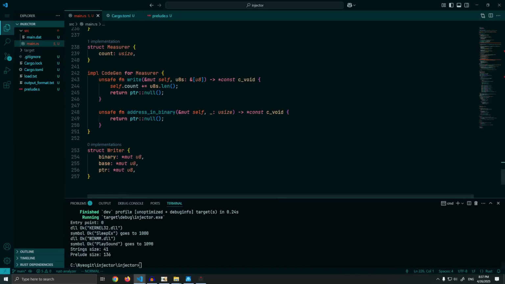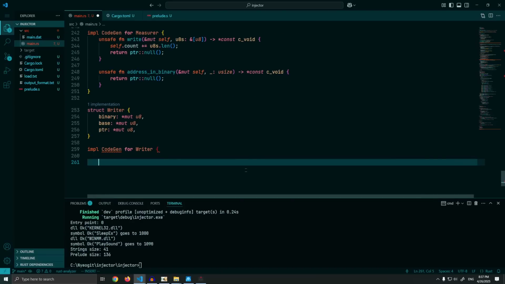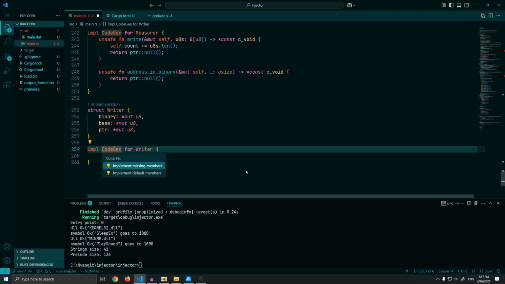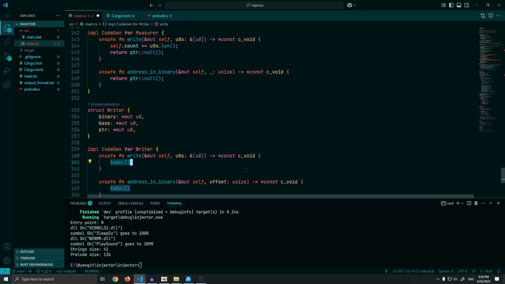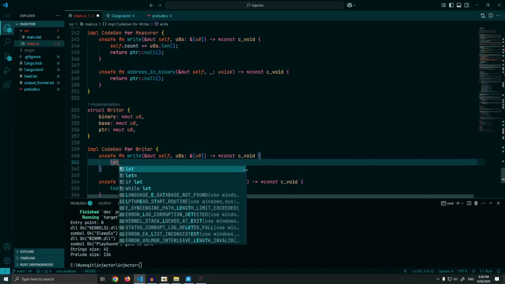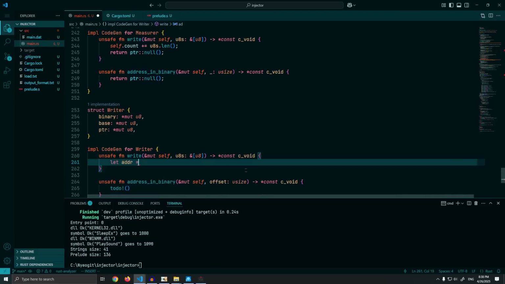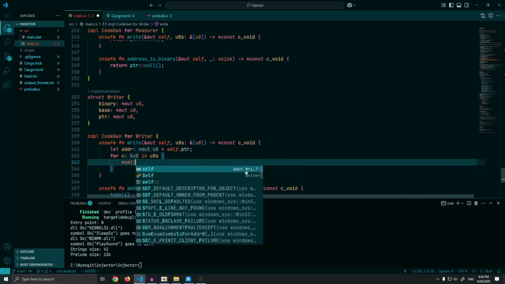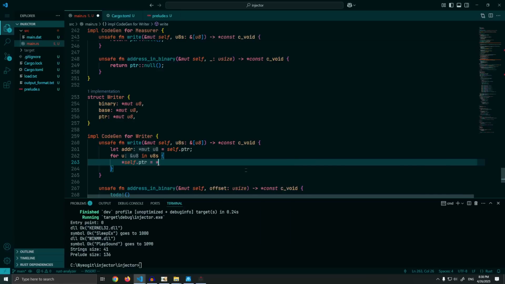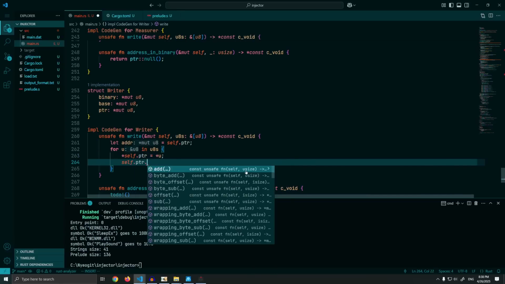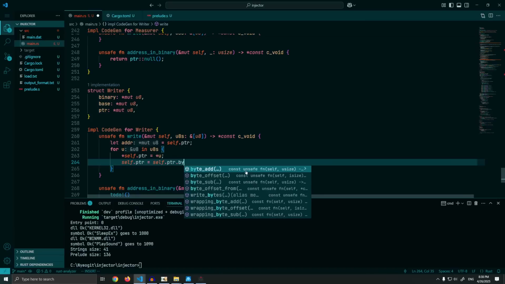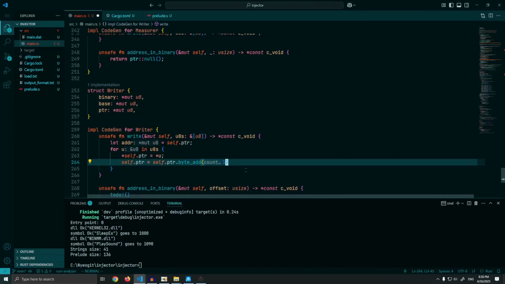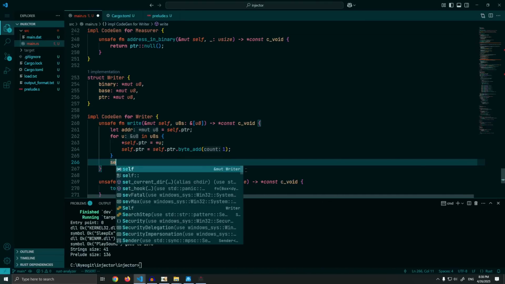Yes. So we have this writer type. It has a binary, a base, and a pointer. And it actually does do the writes to the base pointer region, but returns addresses relative to the binary, as I've said that it will. We'll start with this placeholder implementation. This is, of course, just a mem copy, and I would expect the compiler to recognize that, but I'm not 100% sure. There's probably multiple good ways to implement this, depending on how big the list of U8s is.